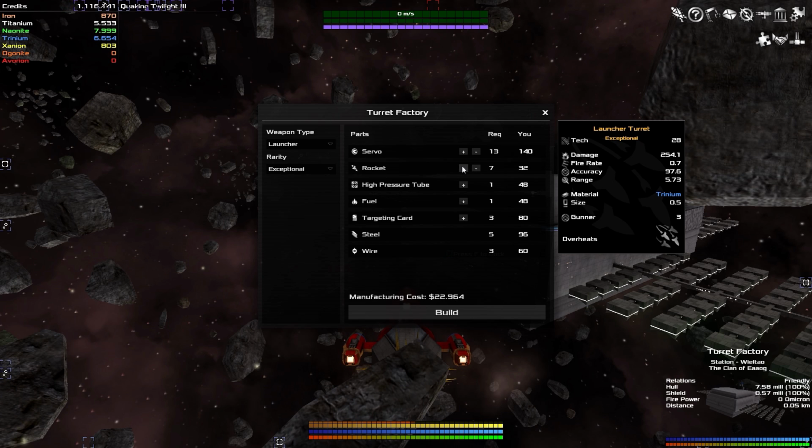So we have, let's see, I can put 8 rockets in here, and that's going to do about 260 damage per fire, it looks like. We're going to increase the rocket tubes to 7. We are going to increase the fuel all the way to 7. Targeting card all the way to 8. We're going to do, I think, max servo, I believe. Yes, I should be able to do that. And we are going to build 4 of these wonderful little turret launchers.